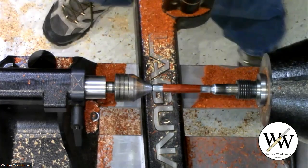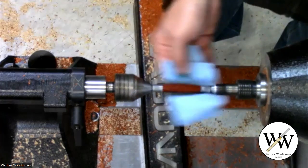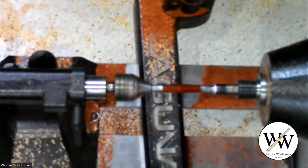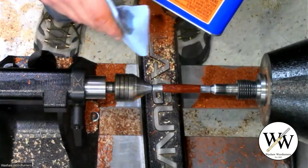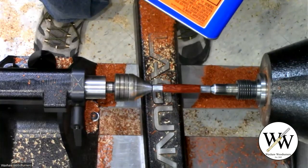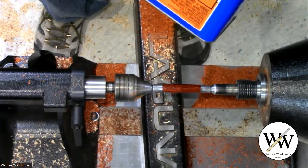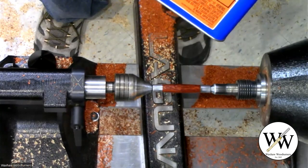So I don't know why they aggregated the... That's another thing I meant to mention is denatured alcohol. Before you put any CA finish on a pen, before you finish a pen, period, after you finish sanding, use denatured alcohol. For those across the pond, it's what, methylated spirits? For those in California, I'm sorry, they don't even sell it there. It's outlawed.